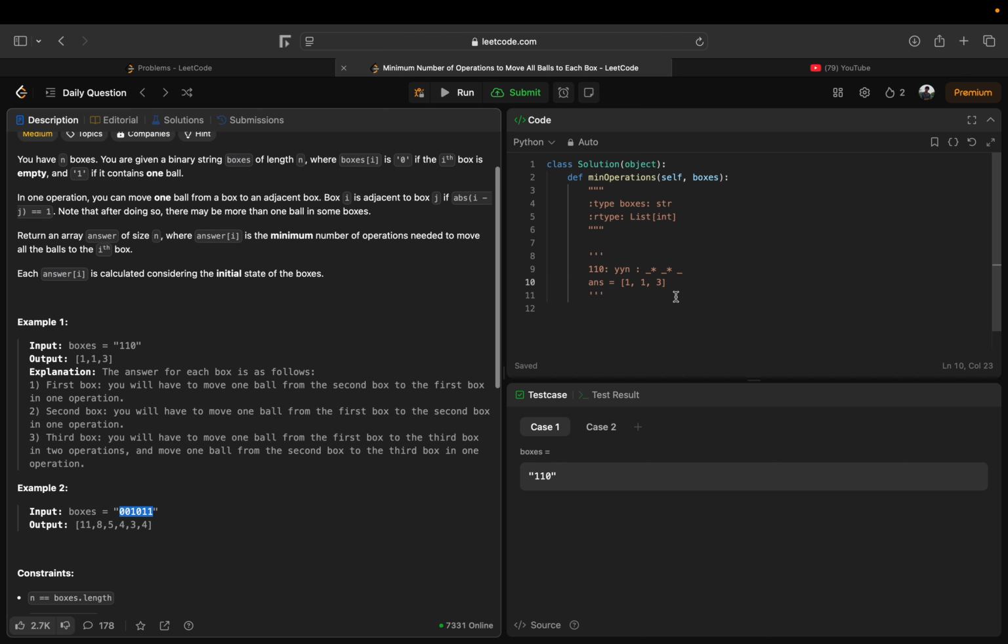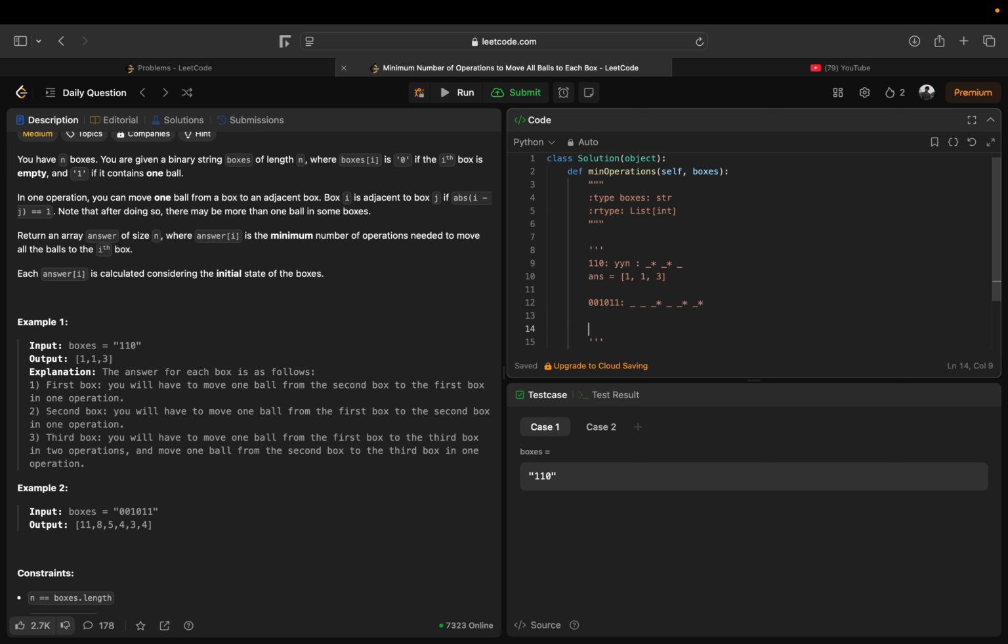Let's discuss another example: 0 0 1 0 1 1, right? So the answer for the first box: 2 for this, 4 for this, and 5 for this, right?